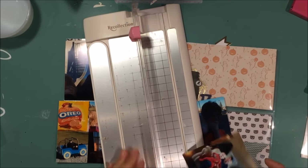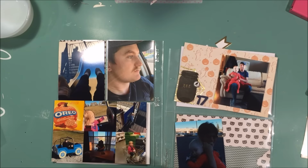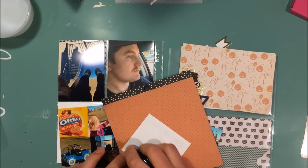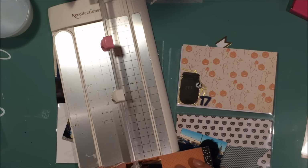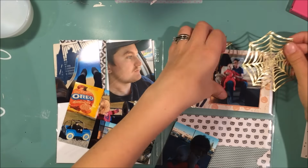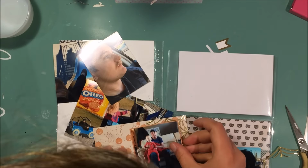I don't know if you saw, but at the beginning there was that one page made of vellum, the opening page to the second part of my album. That was the vellum I was talking about in my other video, and I'm really, really happy with the way it turned out. It's so cute. Now I'm matting this photo. I've cut it down a bit because I didn't want it to go completely from the top to the bottom of the photo. And then I decided to mirror that spider web, which happened by magic.